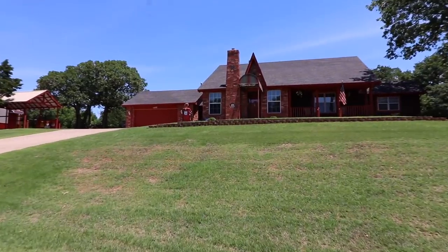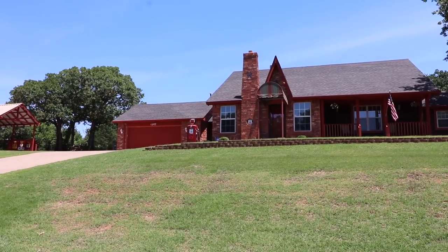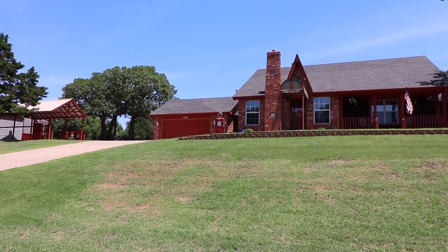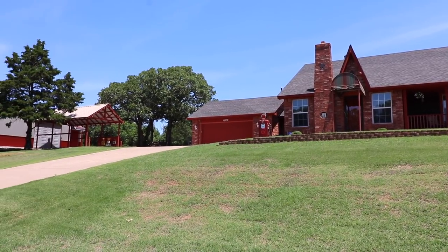And whoever built this house on the old piece of highway really got into the spirit of things. Look at that. Their house is designed to look like an old Phillips 66 station. They even put an old gas pump out front. That rules. Mother Road housing goals. All right, hay farm time.